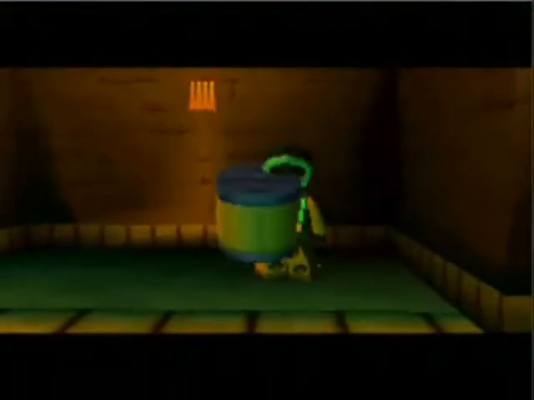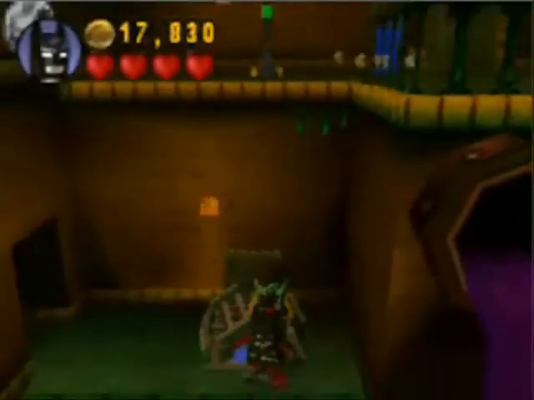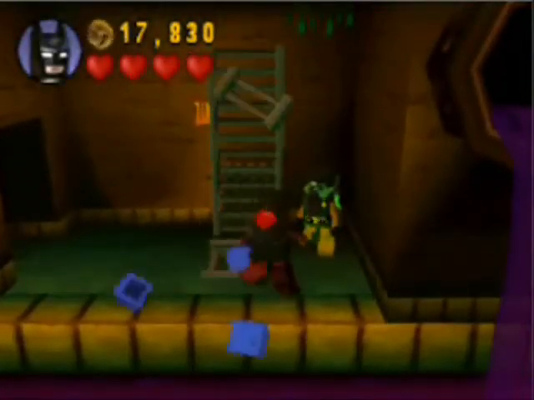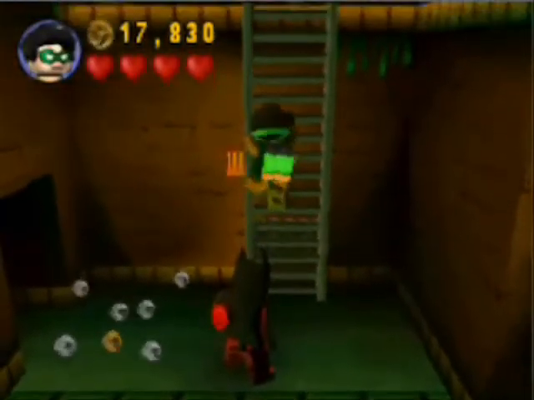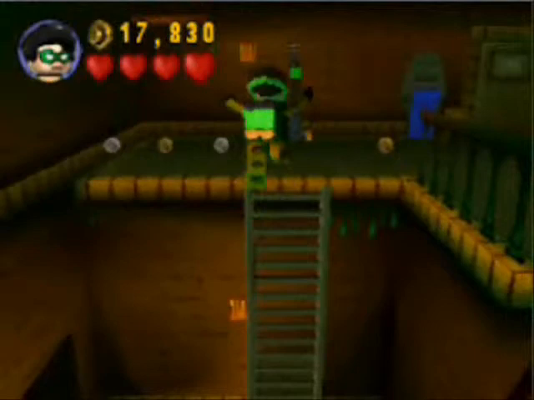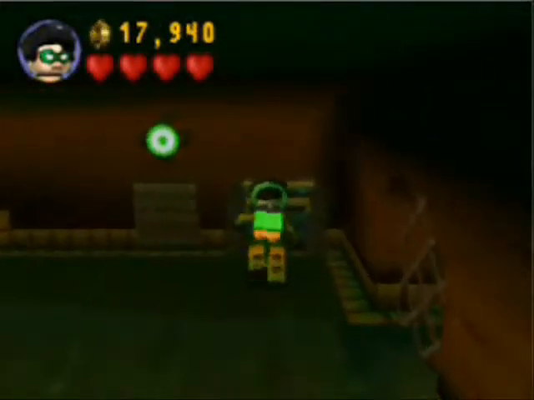Why doesn't this just lift up a ladder instead of making us go down and build it? That's so annoying and tedious. Why would you do that, game developers? That doesn't make much sense whatsoever. Up you go. Robin kind of has a sassy little walk, you notice that? It's amusing. Maybe because he's a younger person.